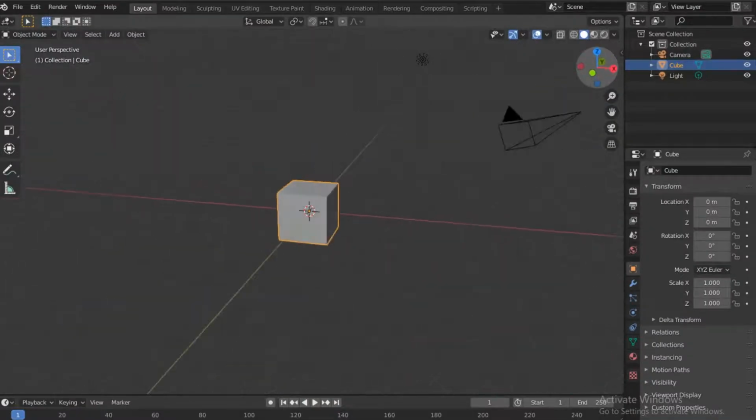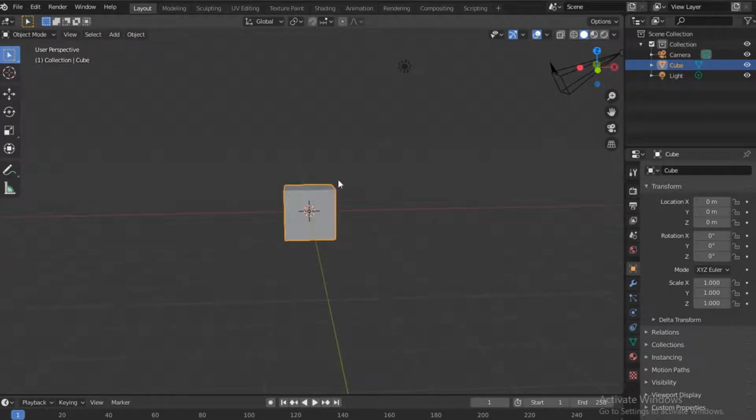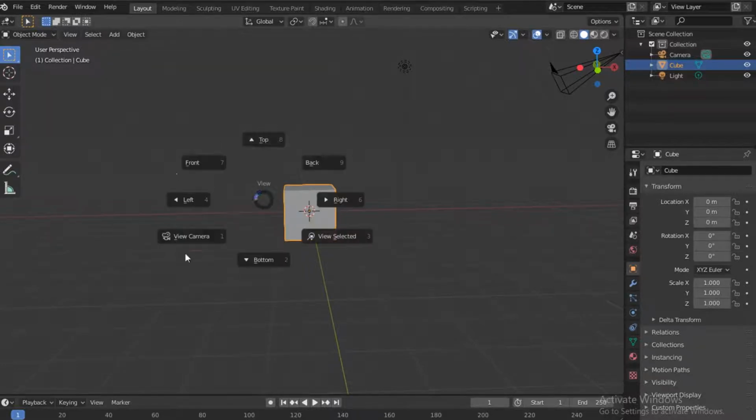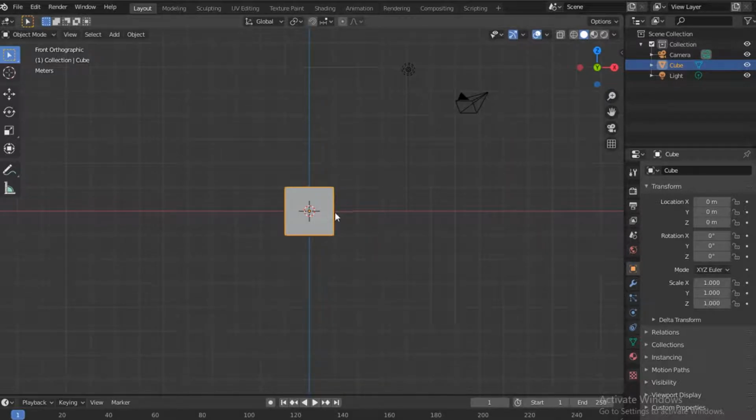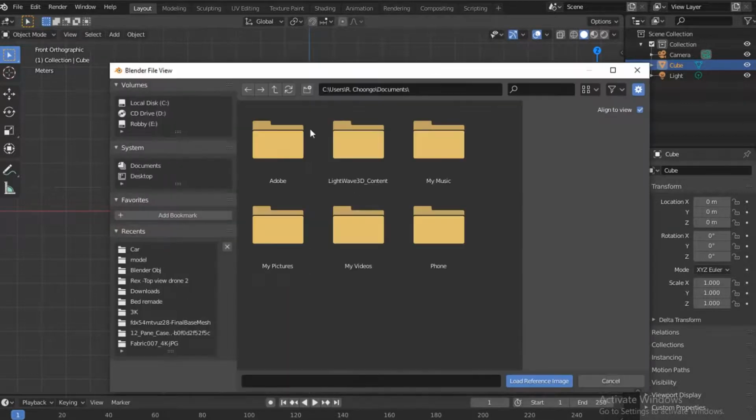Okay, so I'll try to keep this as real as I can. First thing is, I hope you have a keyboard that has a number pad, so you use your number pad. If you don't, then on your keyboard there's a button just below the escape button. If you push it, it will actually bring this menu here. Let's start by going to the front, and here Shift A on the keyboard, and then just bring in an image. So we'll go on image, then reference. So just bring in the reference.